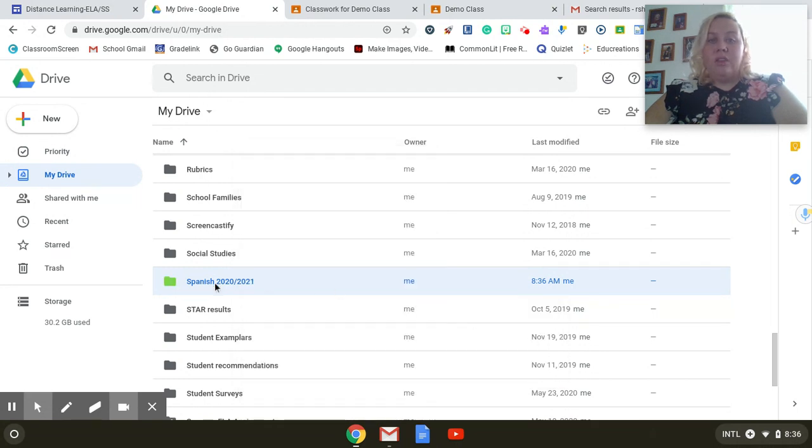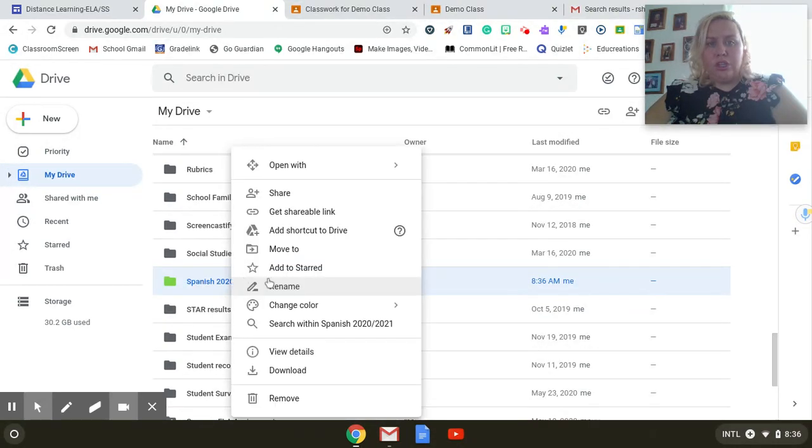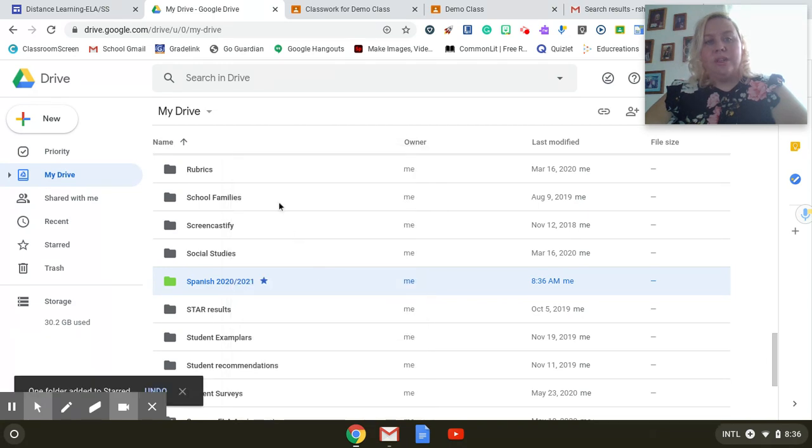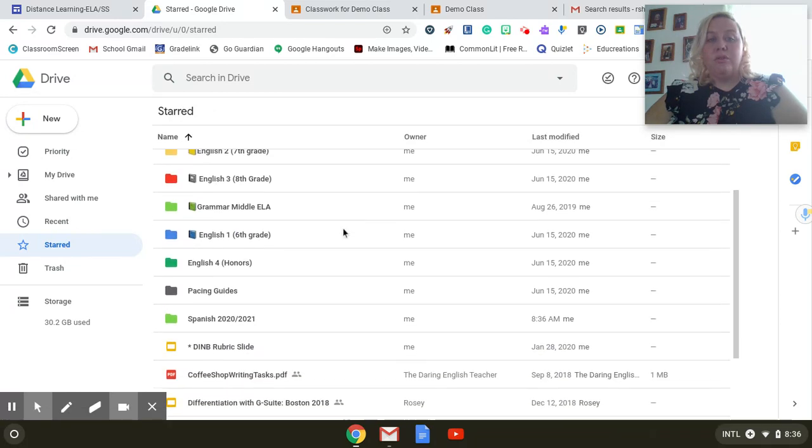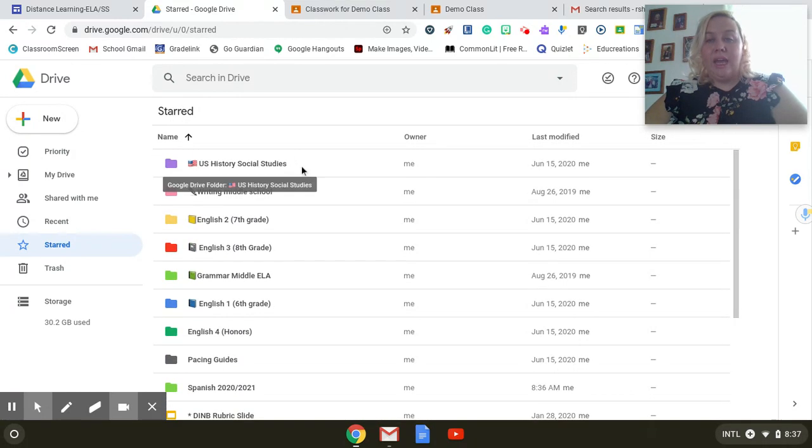All right. The other thing that you can do is if you right click on it, you should be able to add to starred. Now, I highly recommend doing this to your main folders for your subjects because what you can then do is come over here to the left-hand side of your page. Do you guys see where my cursor is now? Follow my cursor. I can click on starred. Now, when I do that, it will only bring up the folders that I have starred, or the documents that I have starred. That kind of means they're my favorites. I want to have easy, quick access to them. So I highly recommend you do that for your own personal folders for your subjects.